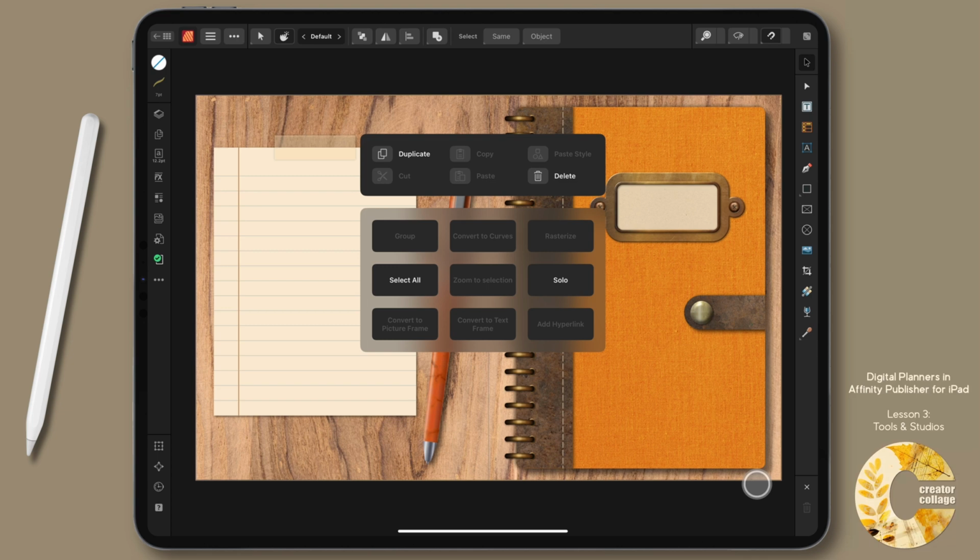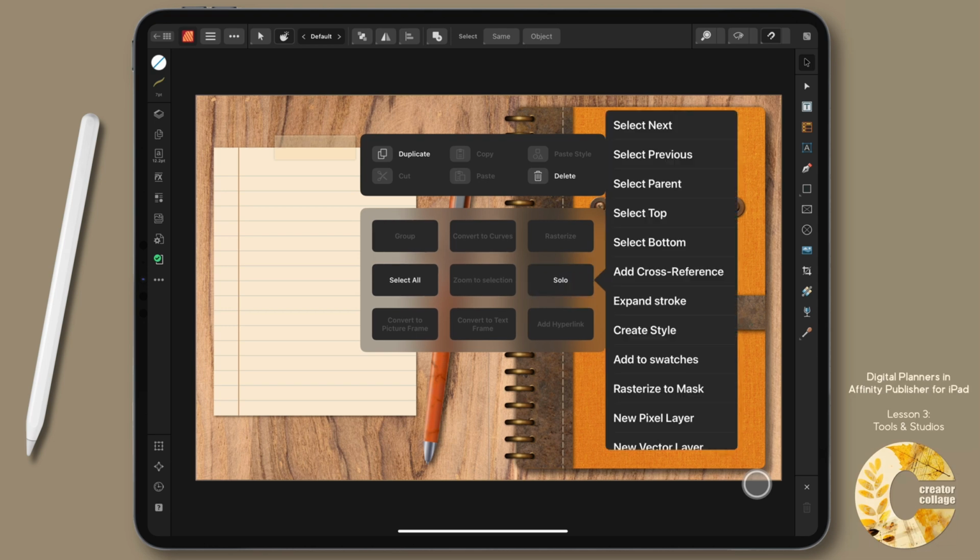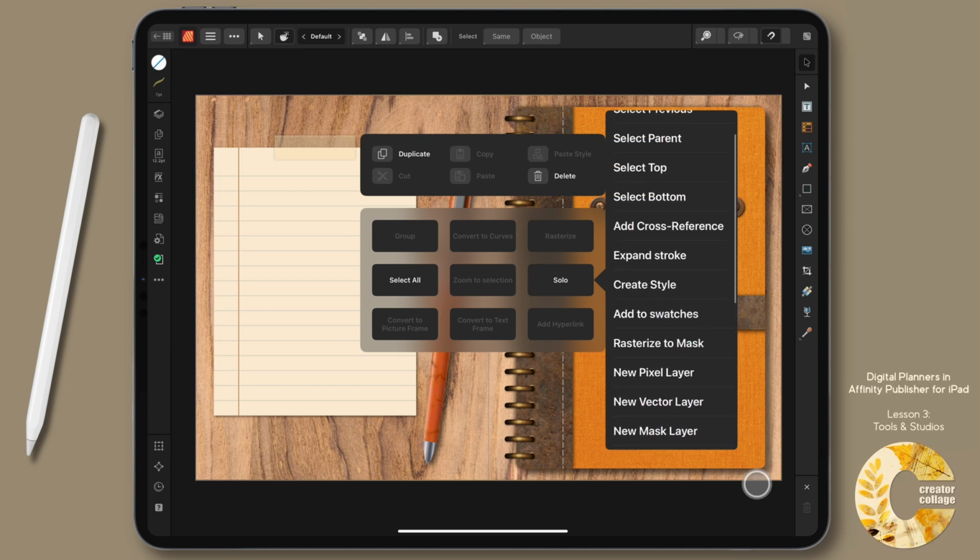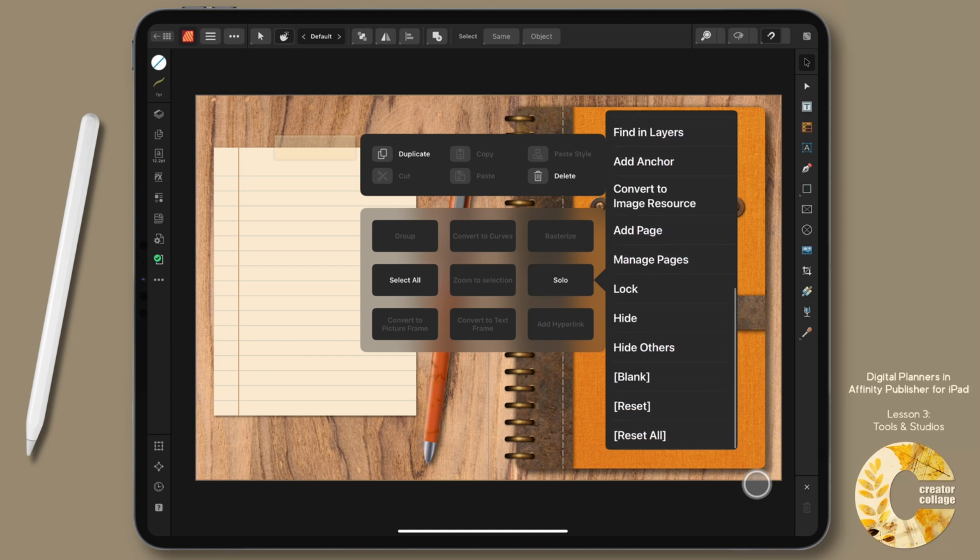To change the label of a button, just long press on the button until this list appears. Now, this is a list of commands that are not currently assigned, so those that are already in place are already filtered out. Just select the command and it's going to swap it out. You can also choose to leave a button blank if you prefer by choosing one of these at the bottom.